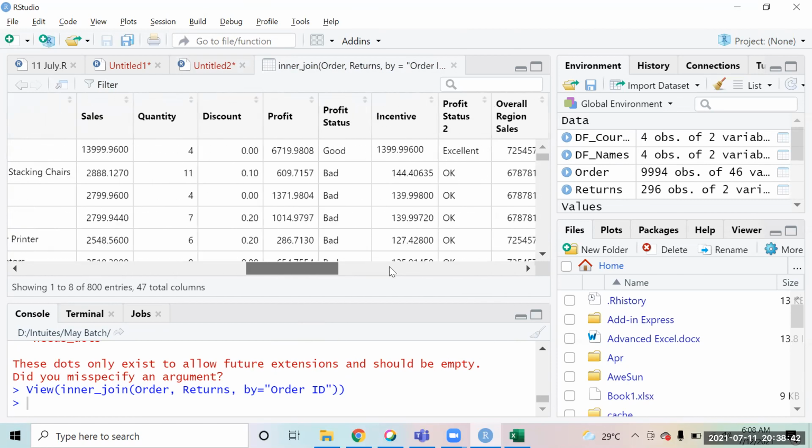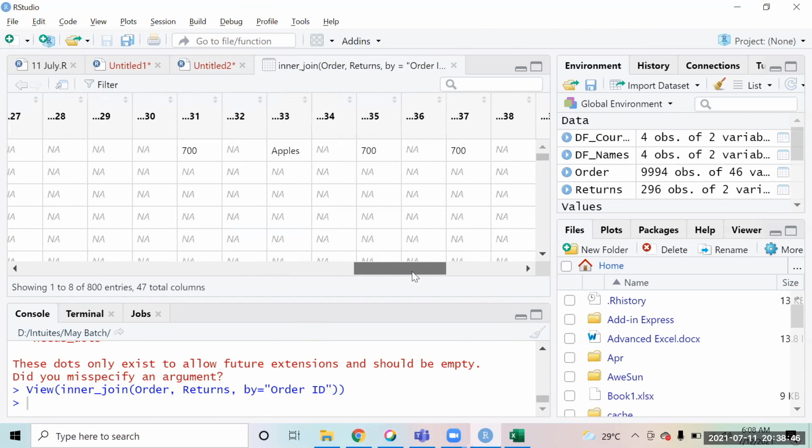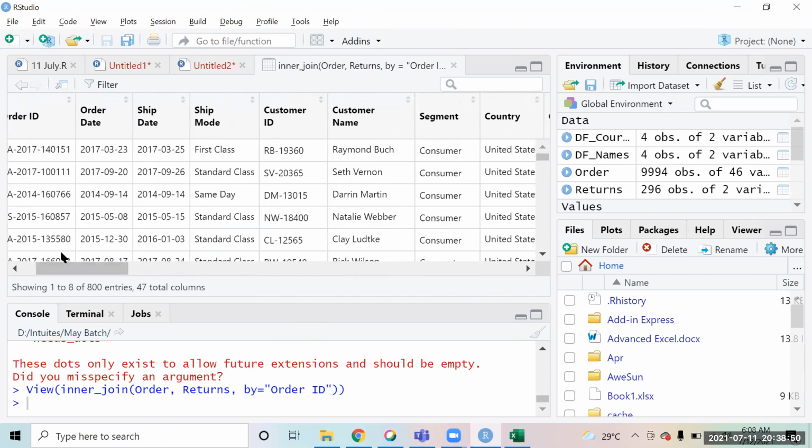You all will not receive these additional columns because I just had some other data inside it, which makes it a little unclear. Can you show the code again, please?